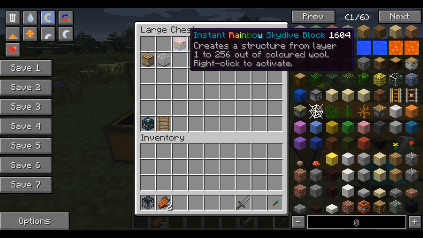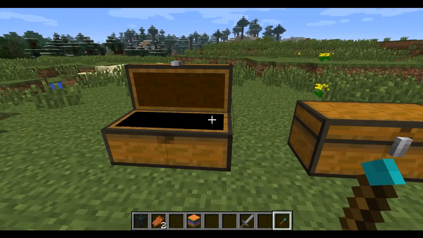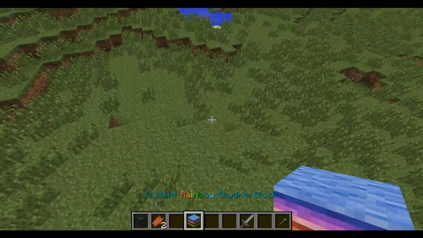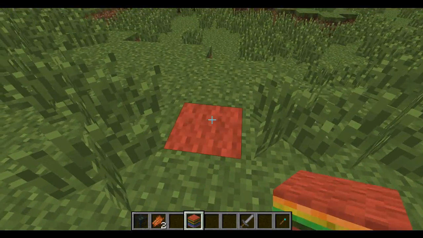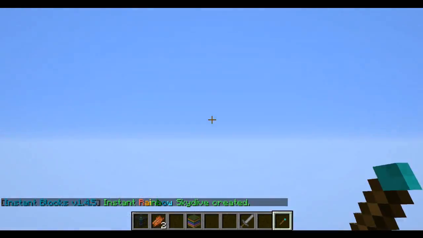Alright guys, the next one is the Instant Rainbow Skydive block, and this is just one you would not be able to build yourself. It creates a structure from layer 1 to 256 out of colored wool. And the recipe is a bunch of different colors of wool with a diamond in the middle. So we're going to grab this. It's really awesome, actually. Alright, so I'm going to put it down over here. And usually with these instant structure mods, you want to build it one block under the ground like that. And we'll click on it with the wand, and bam!